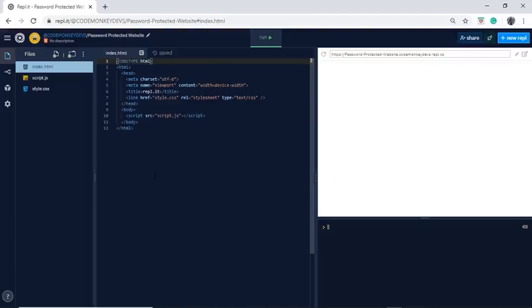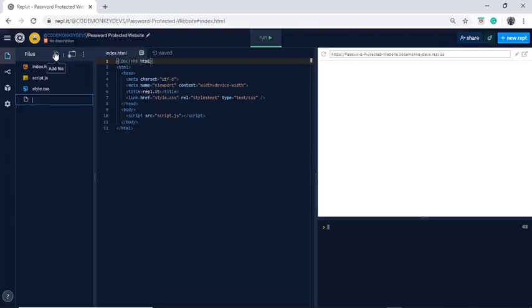So, now, what we're going to do, let me explain this to you guys. So what we're going to do here is we are going to create something that asks you the password, and if you type in the correct password, it sends you to a page with a bunch of cool stuff on it. And if you type in anything other than the password, it sends you to a site that says access denied. So, what we first need to do is we need to create the access denied page.